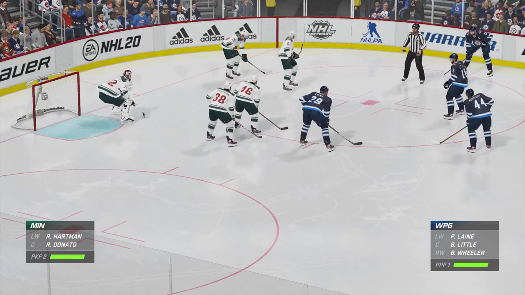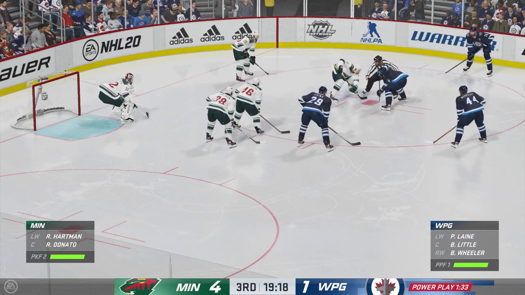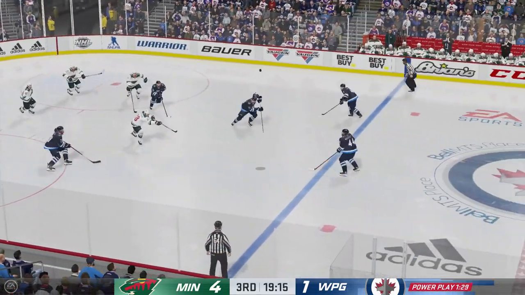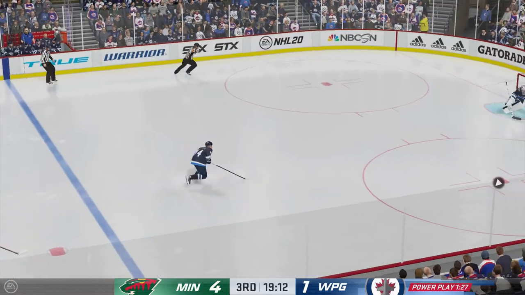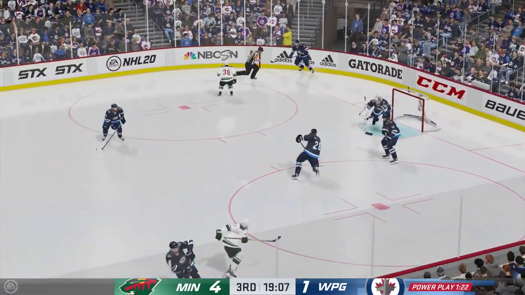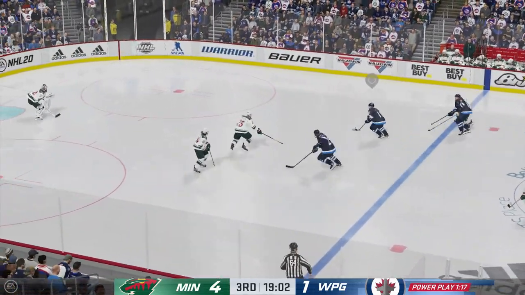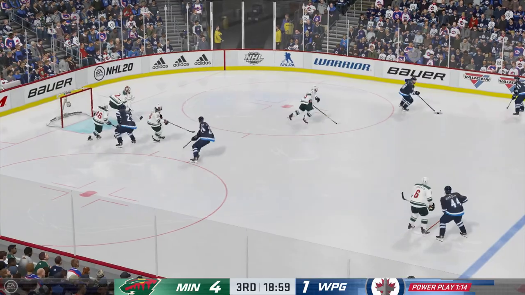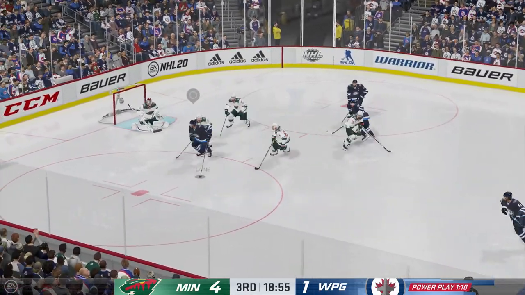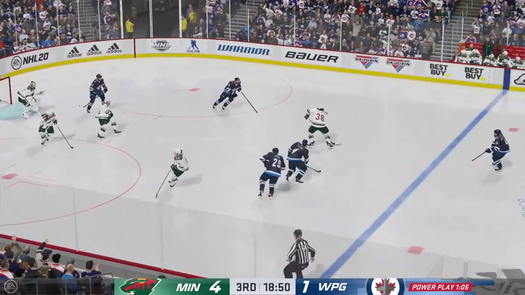We're still in the early stages of this period. It's a 4-1 game. Center's jammed up and the winger grabs the puck. Gets it out of his own end. The Jets gain control of the puck against the wall. Slides the puck across to Little. Looking to make something happen along the boards. Puck scooped up by Laine. The shot, and that's blocked.